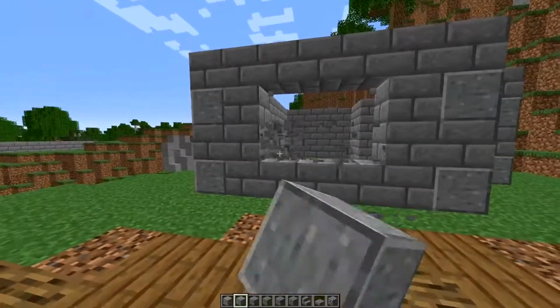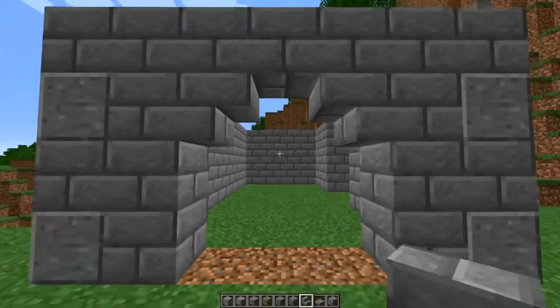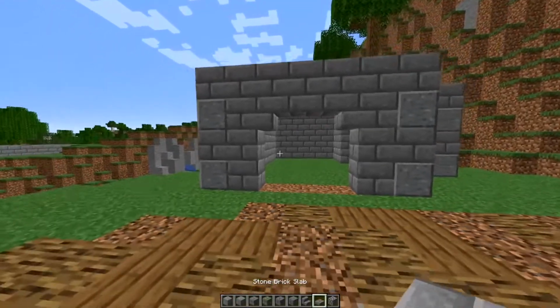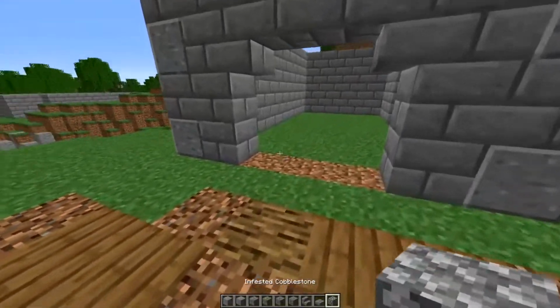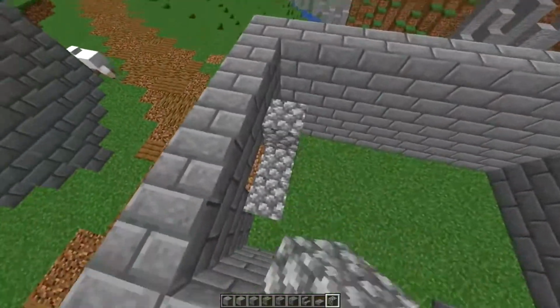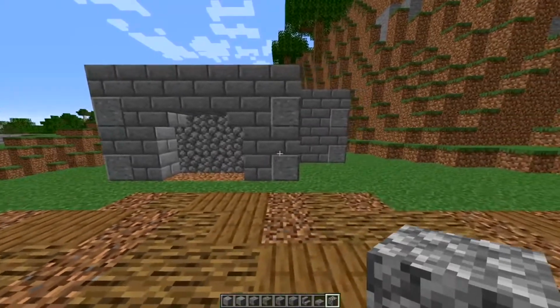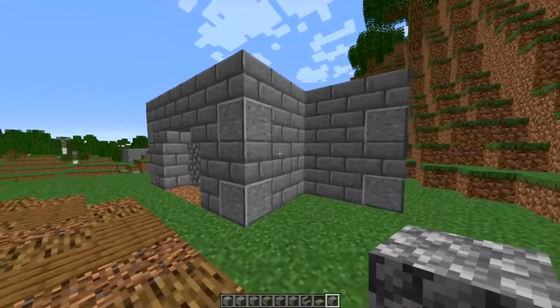So what I'm actually going to do is punch a 3 wide hole out here, and I am going to make this small arch area, and I'm just going to put cobblestone behind it. This is a design I use quite frequently. I think it's really simple, but I also think that it just looks really, really nice. It's quite a clean design, but I like it.